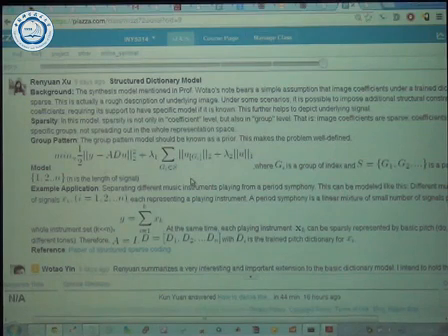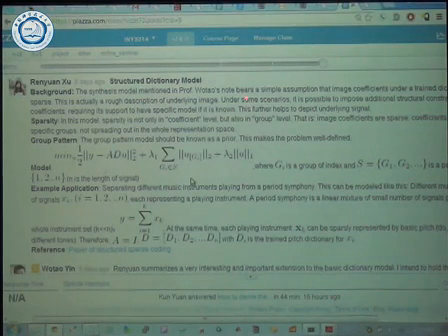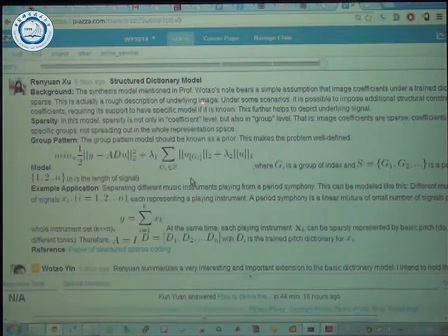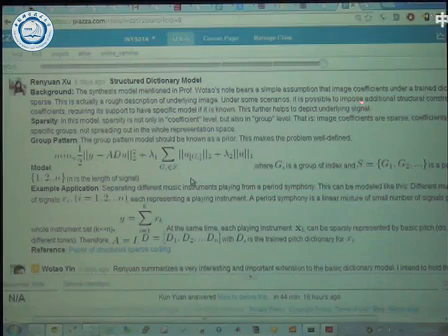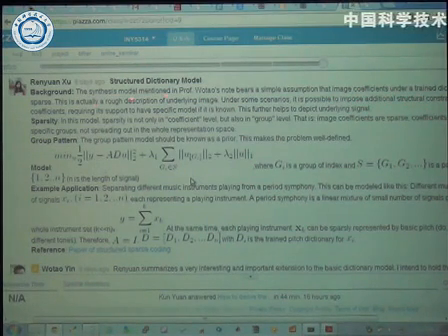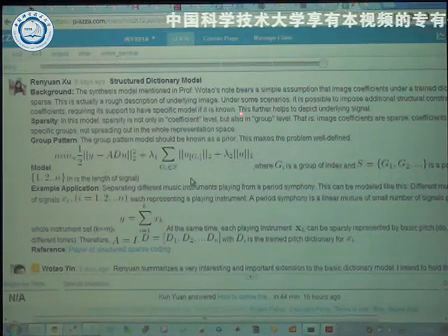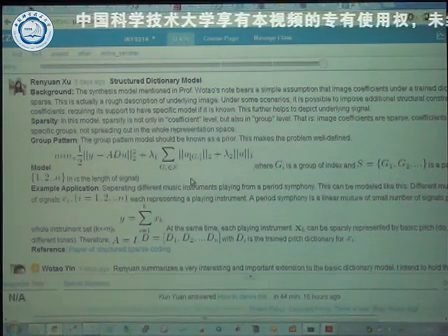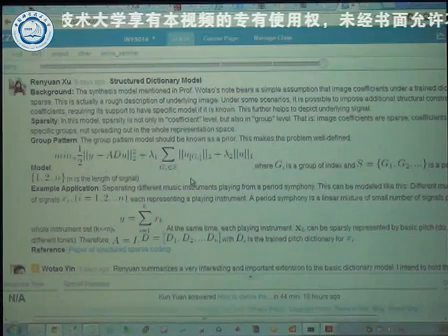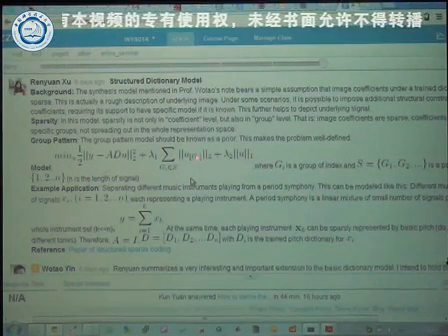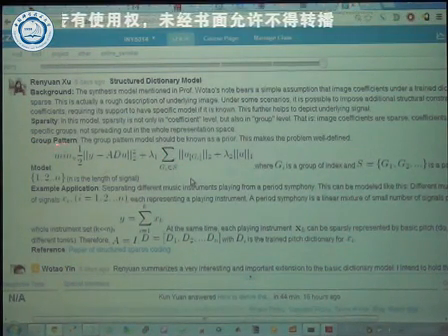Let me see what words she used. The synthesis model mentioned in my post bears a simple assumption, and so on. This is actually a rough description of the online image. That's right. Under some scenarios, it is possible to impose additional structures, requiring its support to have a specific structure if it is known, and this further helps depict the online signal. That's pretty good. Okay, so this is the additional structure. It's here. It's called a group pattern, right?